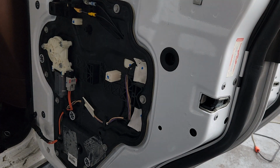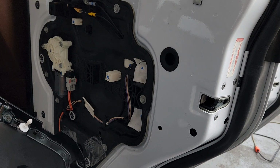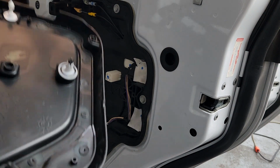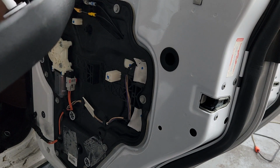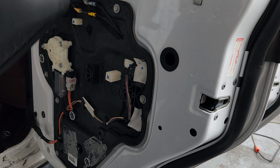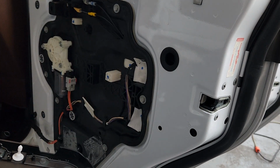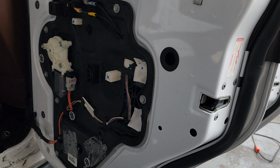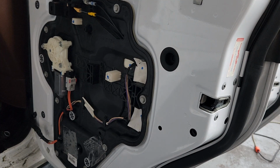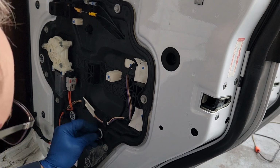All that rattling you're hearing around is all these clips right here. Oh, and these ones with the white around it, we gotta take those back out. At least I think we do, because I don't think that they'll go in there and stay right. This white piece is supposed to stay in the door. Oh my goodness gracious sakes alive. I'll try to work with all this slippery stuff right around me and see how it goes.